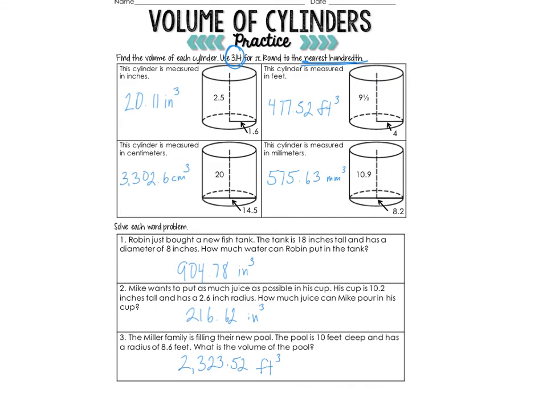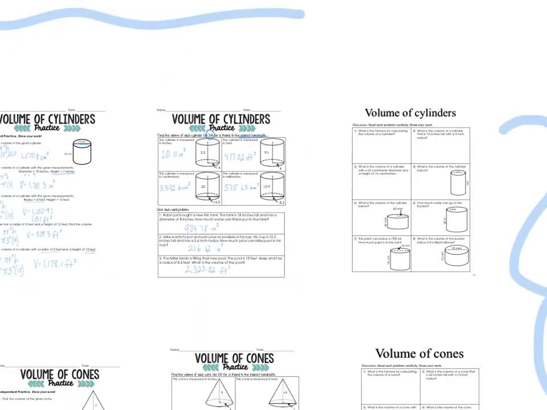Welcome back, my favorite people. Okay, so here are your 7 answers for these. So check them off, see how you did. Hopefully you got some of those right. And again, just practice and making sure we're plugging in our numbers in the right places. So those are cylinders. Now we are going to move on to cones. Cones are closely related to cylinders. We'll find out that our formula looks really the same, and there's always a certain number of cones that would fit into the same size cylinder.